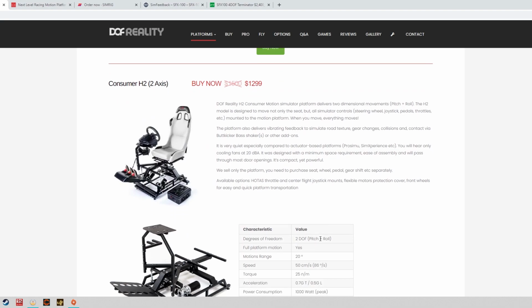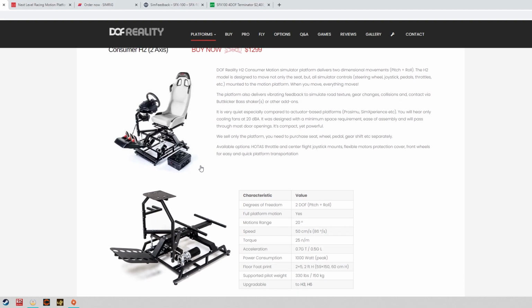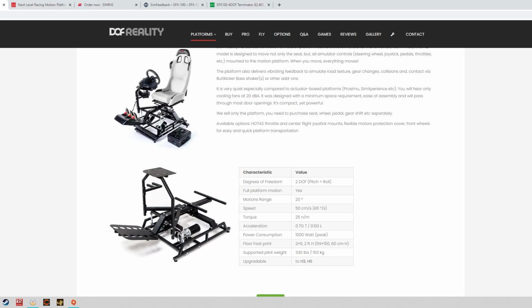So now we move on to the H2. So the H2 is not a seat mover. This is an actual motion system. You can identify this, that the actual motion and the mechanics move the whole chassis. So they will move your pedal plate and they will also move your wheel deck, everything, including the seat, which will be mounted over here.